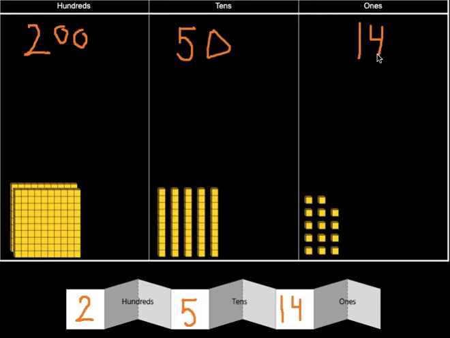So let's think instead of paying attention to our number expander that is not helping us right now, what number do these blocks represent when we add them together? Take a second, you can pause the video if you want some more time, but add the hundreds, tens, and ones blocks together and just call out the number when you have it. You can count the blocks, you can look at the numbers that we have up here. What is 200 plus 50 plus 14? What is that number?